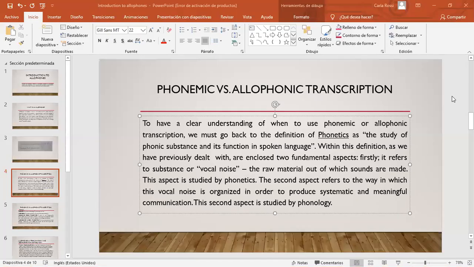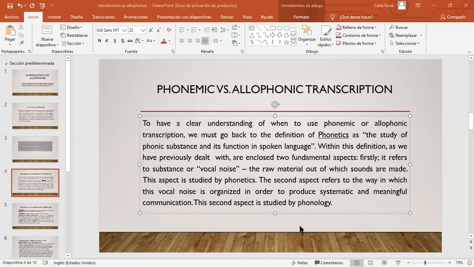I have the doubt about broad transcription. Okay, that's exactly what I'm doing. I'm going back to it. Can you see this page that I'm seeing? Can you see what I'm doing? Yes. Good. Excellent. So let's go back again to this.